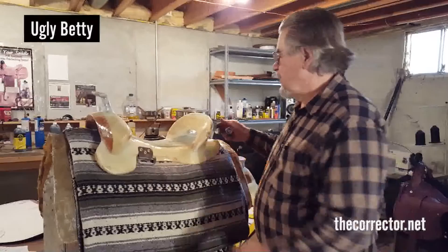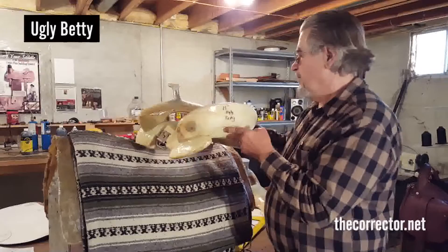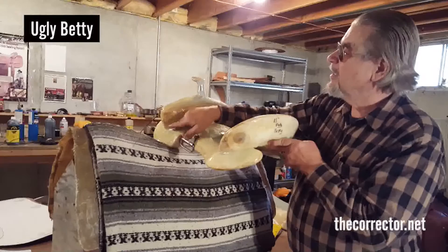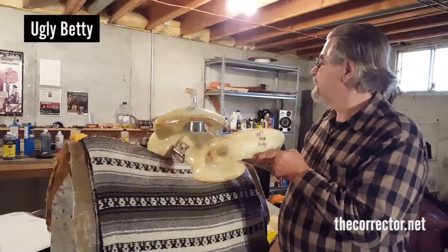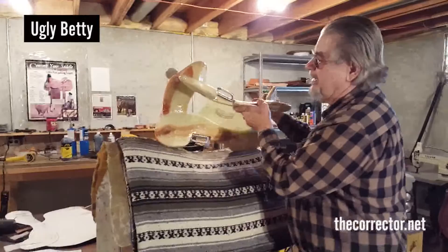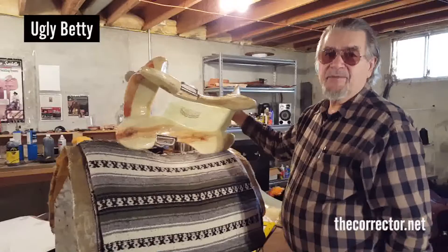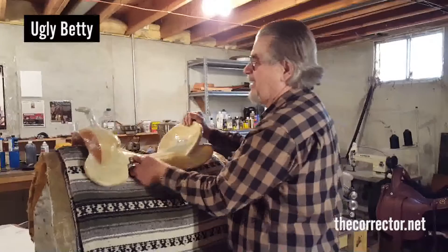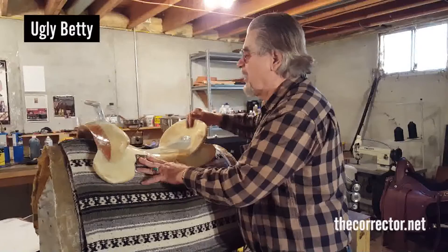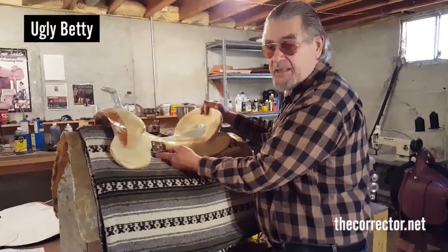Ugly Betty has a little taller cantle than the Low Down Roper. The fork is slightly more rounded from the Low Down, and you have maybe a touch more notch in the TM fork. On curb strap loops: I had a cowboy from Wyoming who works full-time on a 90,000-acre ranch. He had his choice of a groove on the bottom side of the tree or loops in the groove on the top side. He looked at the thickness of the bars and said, 'Give me the loops.' We gain strength there, and we narrow the seat for the rider, because if we build it thick enough to stay together we'd have to thicken the bar to get a top and bottom groove.